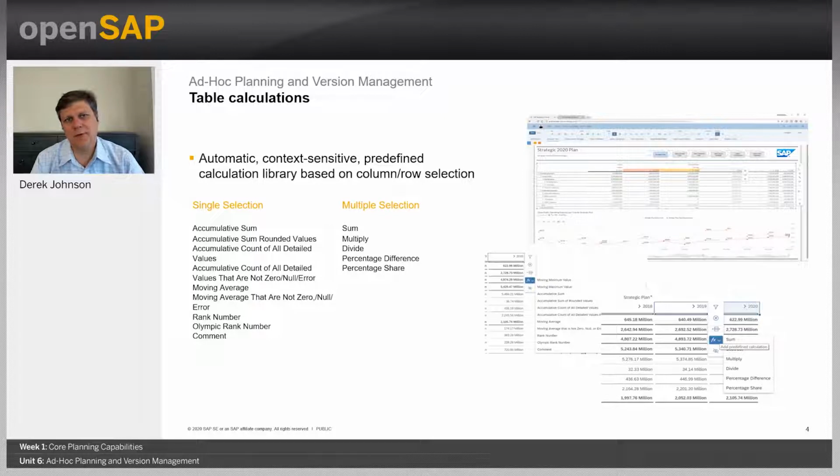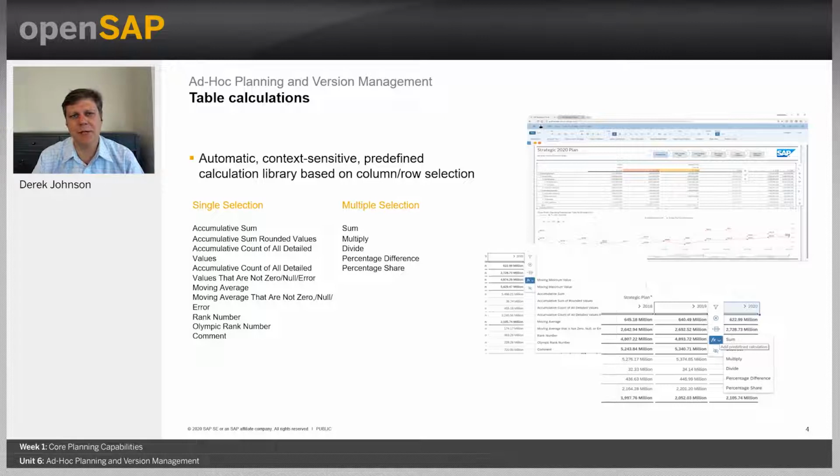One of the things that's very useful if you are exploring is to be able to compare different versions. When I am just exploring the system, a lot of times what I'll do is create a private version, and then I'll be making my planning changes just to test how the changes will work with the data. And using the table calculations, we can go right in here and create some simple variance calculations to better understand the changes that we've made. And I would encourage you to do that as well.